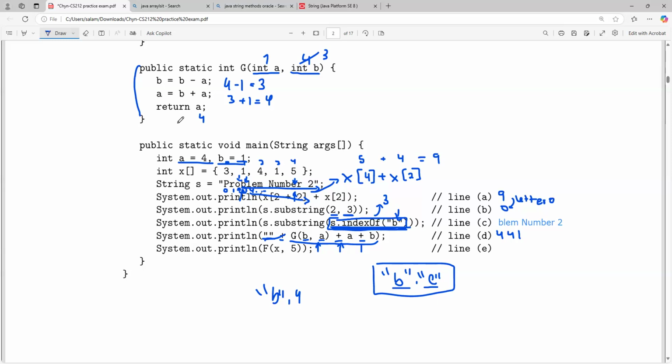I think if you want to change the value in the method, you pass an array. Arrays are passed automatically by reference. Otherwise I think you have to specifically return and set that equal to this. That's how it works in C++, but I don't think that's how it does it in Java.